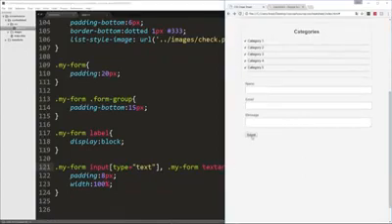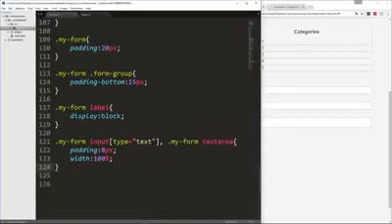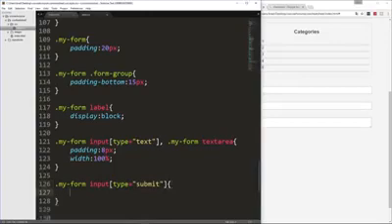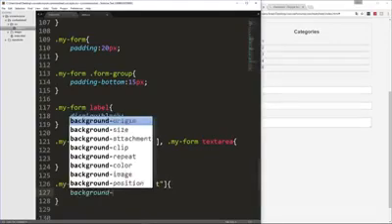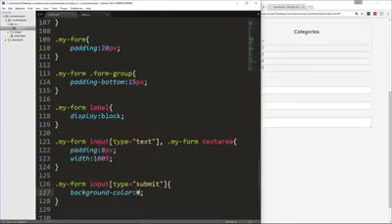Now let's add a little bit of styling to the button here. So what I could do is say my form input, and then we could say type equals submit. Okay, we could do that, and let's give it a background color of dark gray.